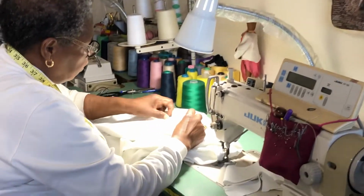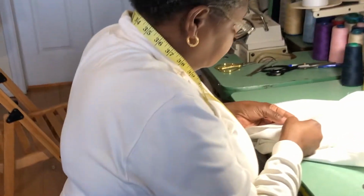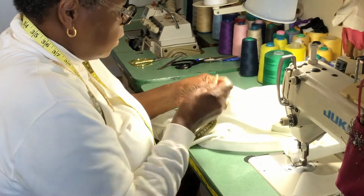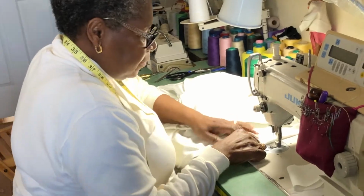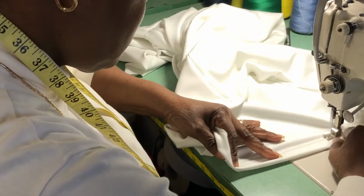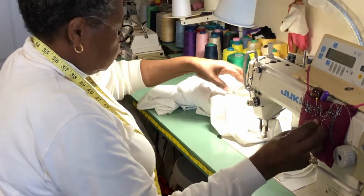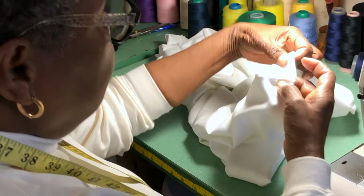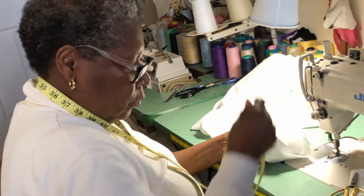I am gonna turn it 1 inch and pin, which is the easiest way. This is 1 inch. So when you sew it, you get it. Everything is 1 inch. I usually start from one seam. Make sure your needle is down. Take the pins out. Stitch. This is 1 inch, but sometimes if you want to give it a double stitch, you could also give it another stitch down here. It's 1 inch hem to the sleeve.